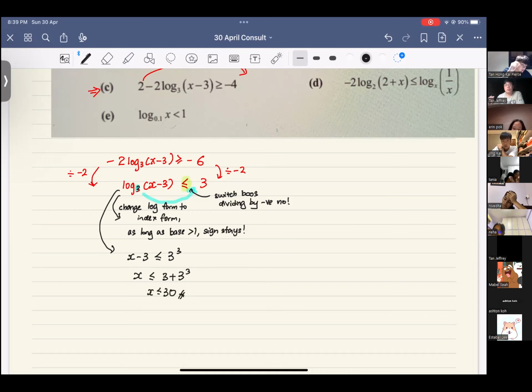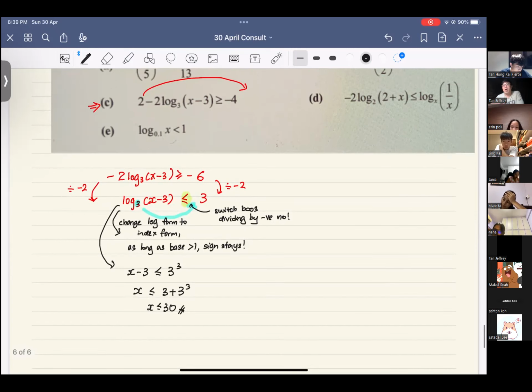Okay, so of course, when we do this, once you see log, I will just be a bit careful because I remember in class I told you before that log, surds, indices, they are like our best friends, right? So when you bring your best friend out, if you know that your best friend doesn't like bubble tea, then you will not bring them for bubble tea. Okay, so x minus 3, for example, just take note that this part here has to be positive. So in my notes, I also will write down, and x minus 3 must be more than 0, which says that x must be more than 3.